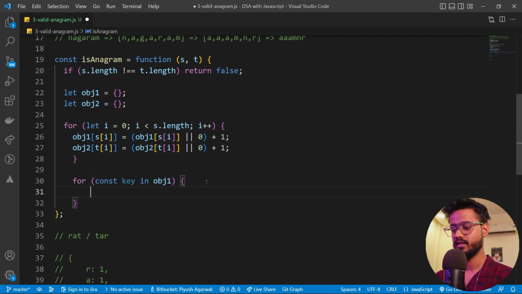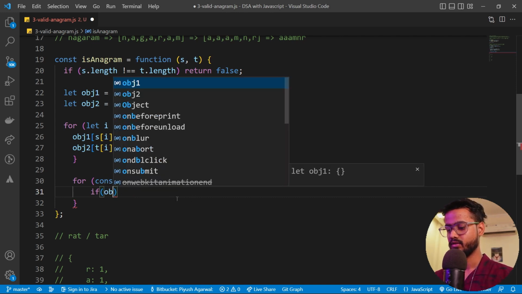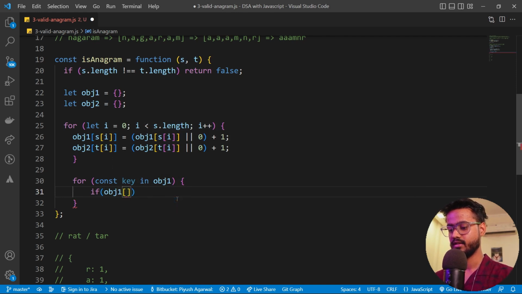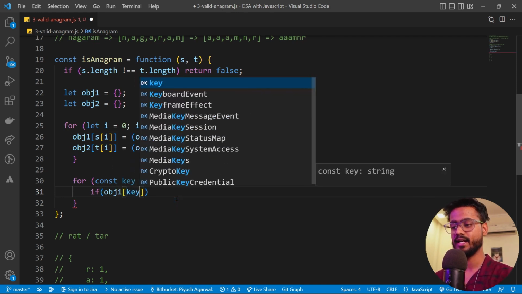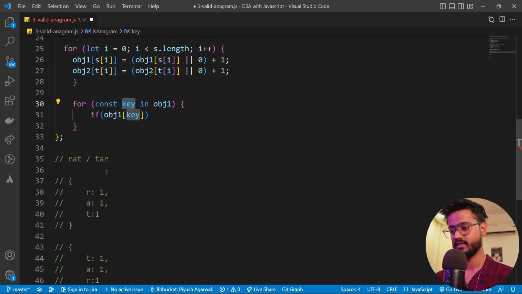Now I'm going to say if, so this will basically loop through all of the keys of the object. So I'm going to say if obj1 key. So this is how we can access it. So it's going to take r first. So if we say obj1 of r, it's going to give us 1 in this case.